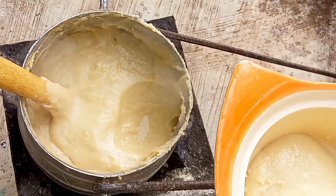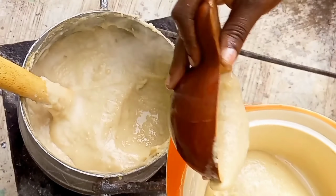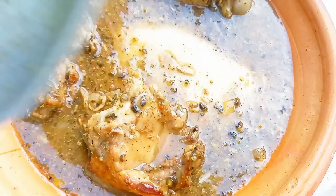You can then go ahead and enjoy your TZ with any soup you have. We enjoyed ours with some dry okra soup.